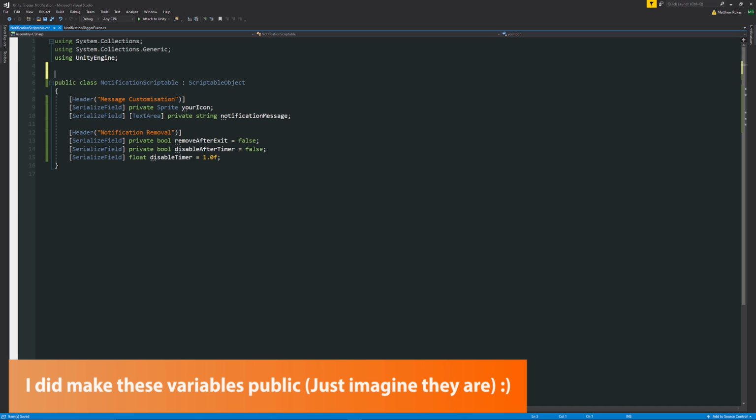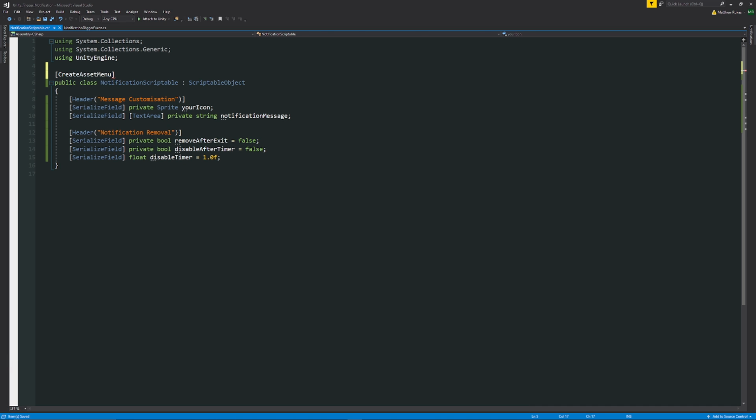So above the class, we need to make sure that in square brackets we write CreateAssetMenu, and then open the brackets here. We'll say that the fileName equals, and we're just going to call this our notification SC. This is just because I've already got one named, and end the brackets. As long as it's in square brackets, we'll be able to create this. Now I'll show you how that works.